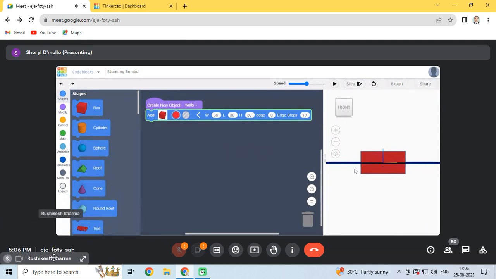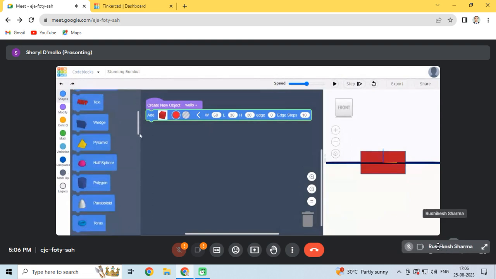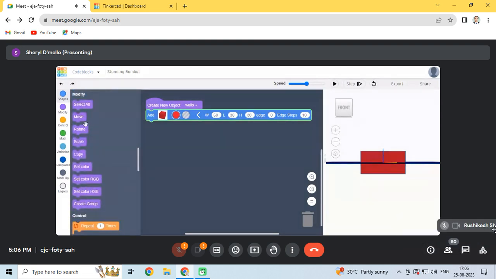Now, like I have designed this basic box, first I have to bring it above, or you can say on the work plane. For that, we can use this tool here, that is move. When we are using this move, the X and Y is fine. I want to just raise it from here.